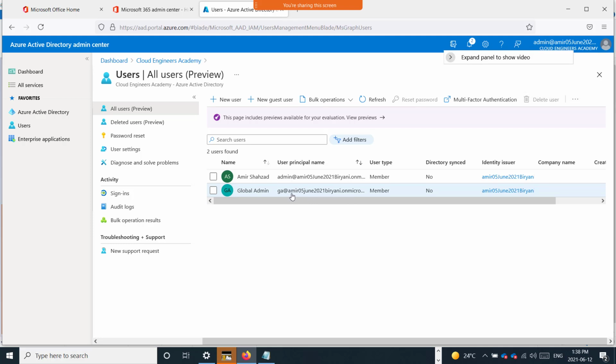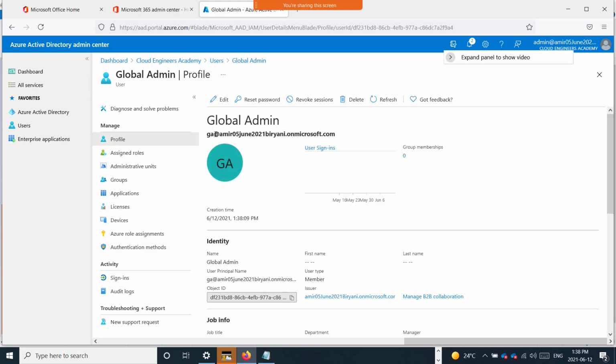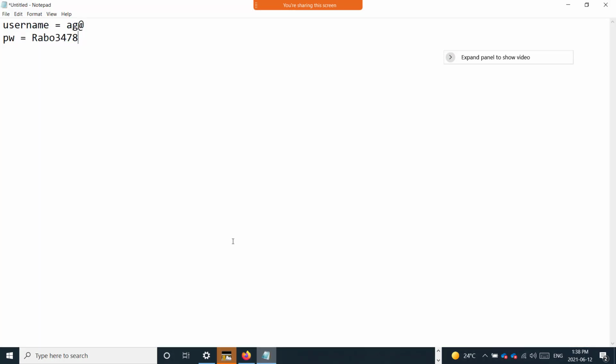So guys, I need to put the long username in the notepad as well. So I'm going to click this to get the domain name, to copy the username. I clicked on it and I'm going to copy the full username and put it in notepad. It is this, right? Username is this. Wow, what a long one. And make sure that at the end there is no space here.